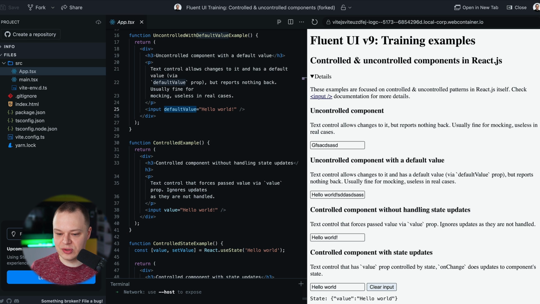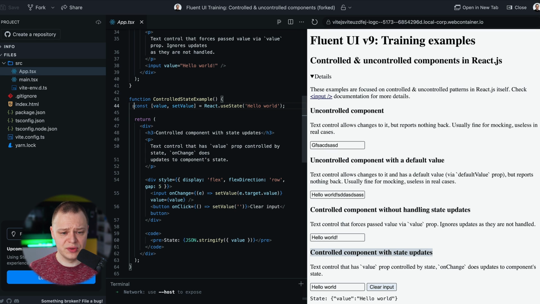So now let's talk about case with controlled component. And here we can see the first difference. Now we are using value prop, not default value. Again, heads up there. We have also hello world there, but if I type something there, it doesn't really work. And it's a moment where we should actually start to control the state of the component.